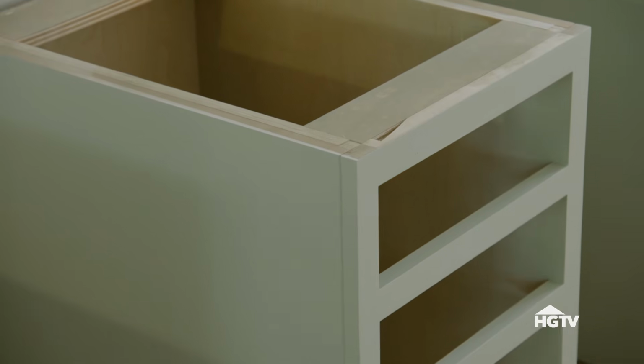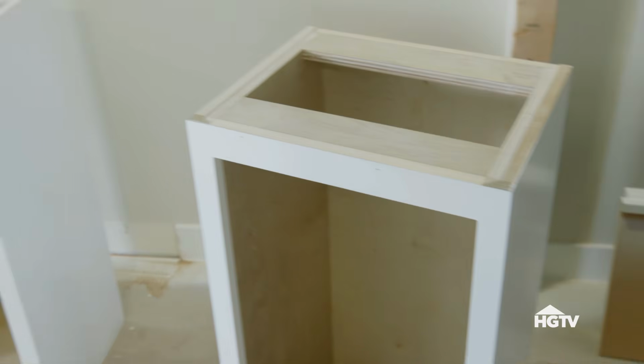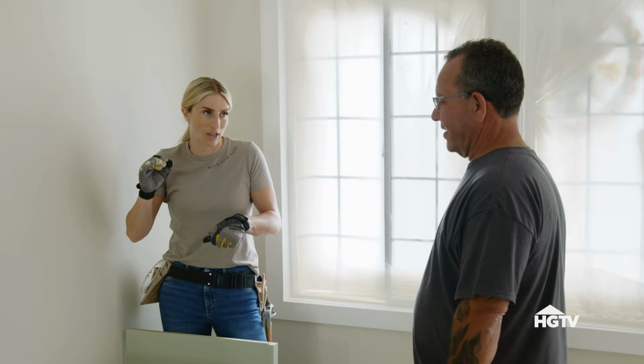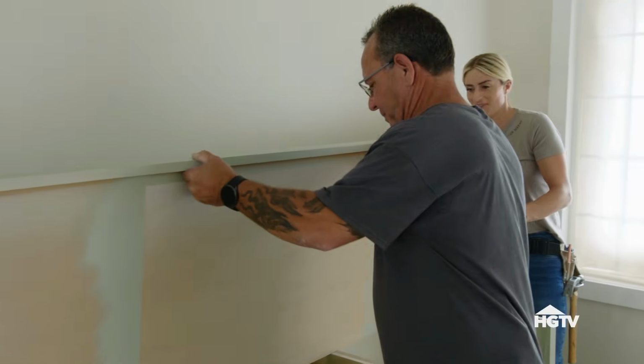Jessica works from home a lot. Liam will come home, he has to do his homework somewhere. Everybody's using this corner. So I think to have 2 desks, one for Liam, one for Jessica, and to have storage is gonna be huge. Yeah, this is gonna come in real handy.